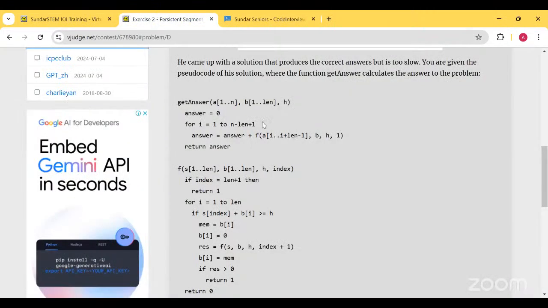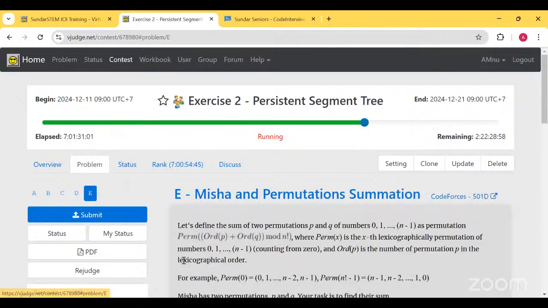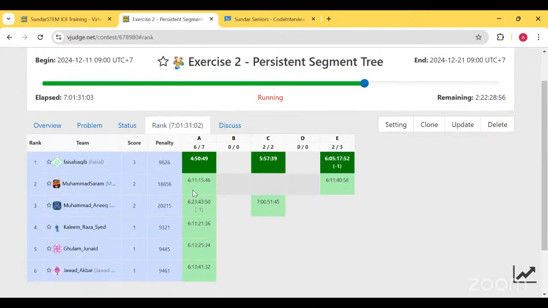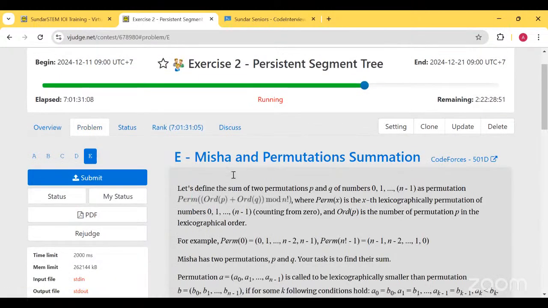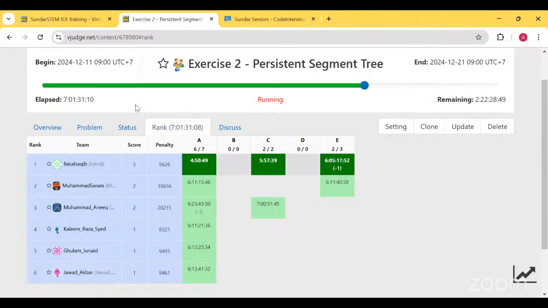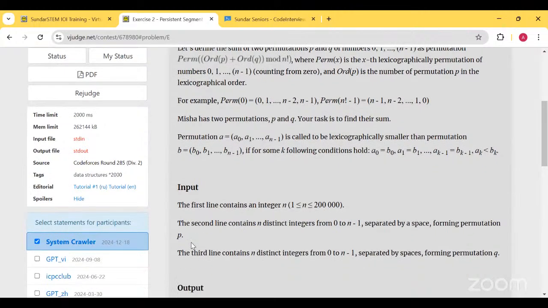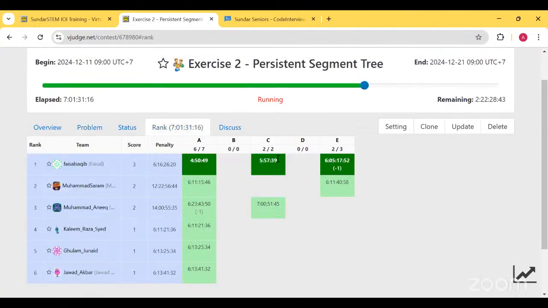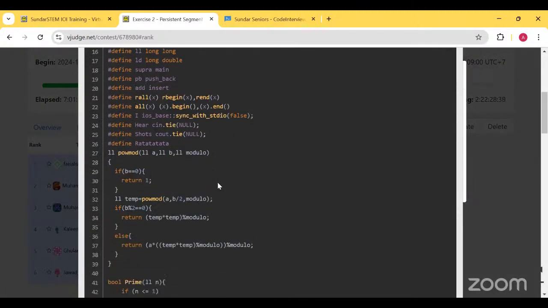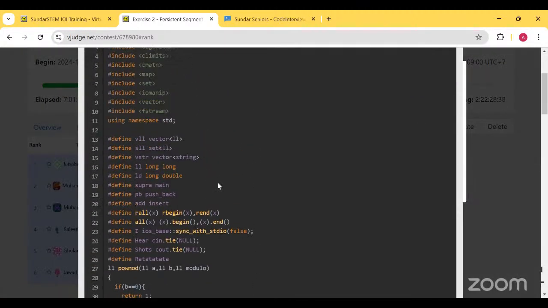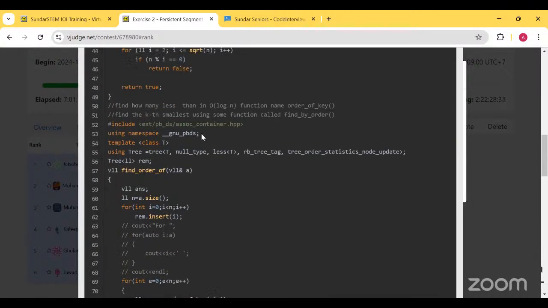So there is one problem remaining, and two of you, Saram and Faisal, already solved it. And again, this problem can also be solved by Fenwick tree instead of segment tree. Even maybe some of you use PBDS.